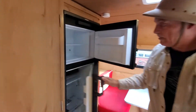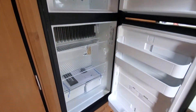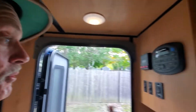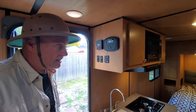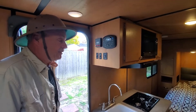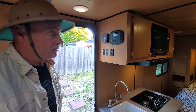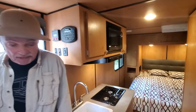Jerry is getting all the little features there. The refrigerator is something people are always interested in — everybody's got to eat. You've got a good size double door refrigerator with a separate freezer. Air conditioning, stereo — it has everything most people want. For heat, you can go away in these down to the teens and still be comfortably warm.